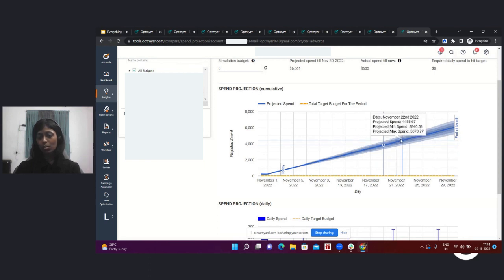And the way we are giving you this projection is another really interesting thing about this tool. So there are two things going on. We look at the historical performance data of your campaigns for the past couple of years. And we also baseline that, or match that, with your recent spend patterns. Basically, let's say, for example, we have noticed that for the past couple of years, in the end of November, there has been a spike in the traffic. Or in the Black Friday week, you spend a lot.